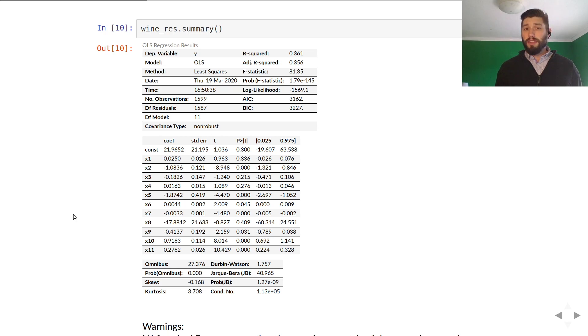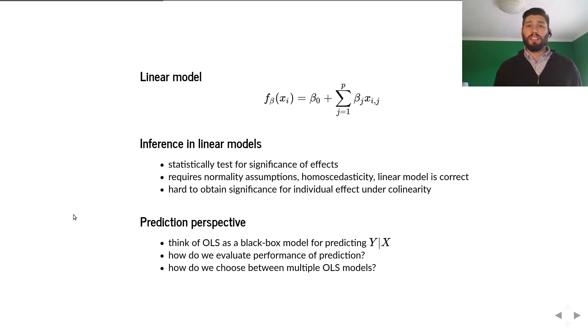But in the prediction context, we only care about what are the predictions of the linear regression. And the predictions take the following form, so there are some coefficient factors. There's a coefficient factor, which we can think of it as an intercept term, beta zero, that's just the scalar plus a weighted sum of the X's. And so when we say that we're doing ordinary least squares with linear model, then we're really restricting ourselves to predictions of this form. And that's one of the big restrictions that has implications both in the inference context and the prediction context.